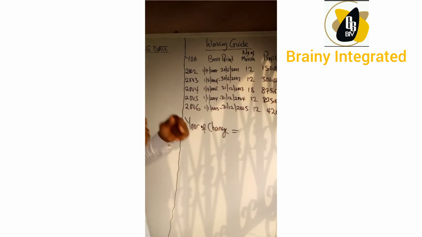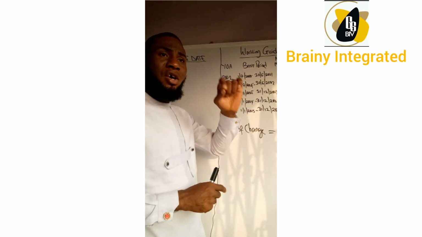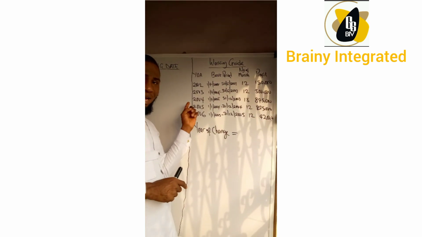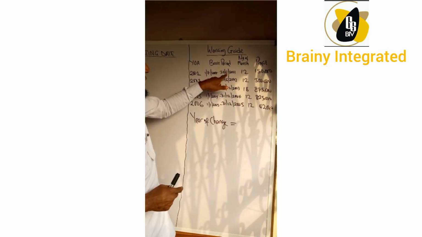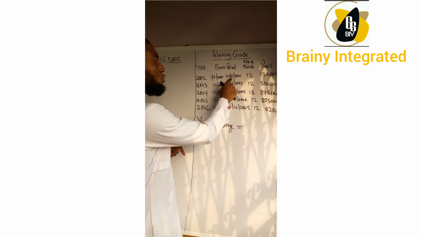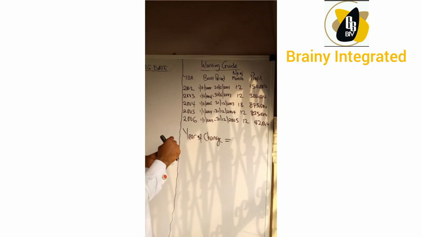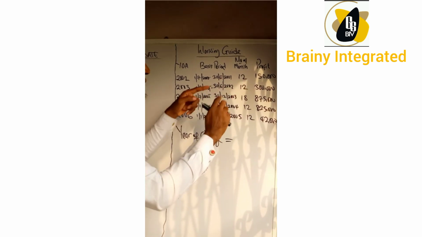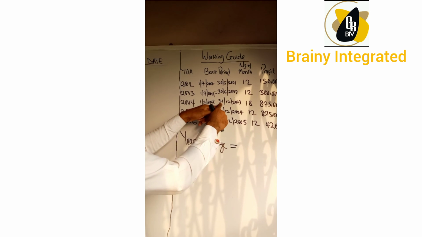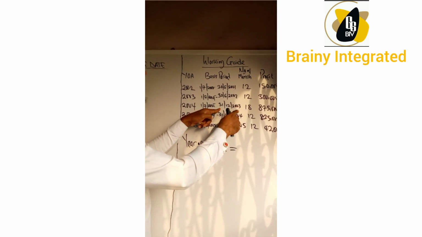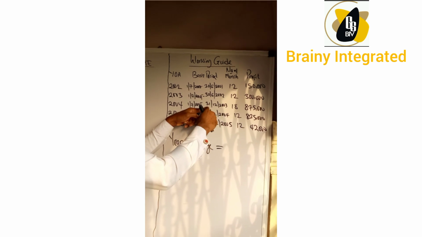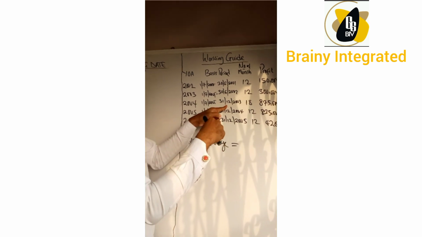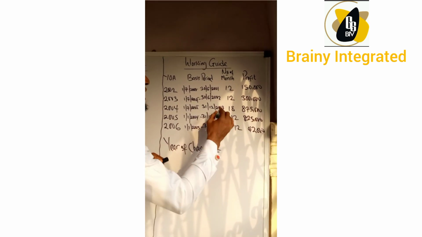So the year of change, I say again, is that year which the taxpayer did not make up its account up to the last year end. So this is the first year end, that's 30th June 2001. So the next year end should be what? 30th June 2002. This is correct. The next year end should be what? 30th June 2003. However, it's changed to what? 31st December 2003. So from this question, the year of change is 2003.